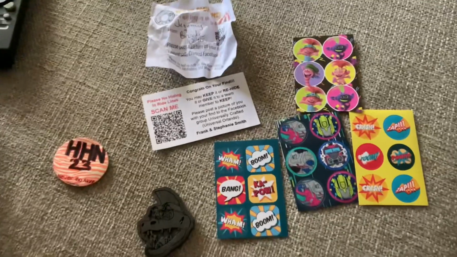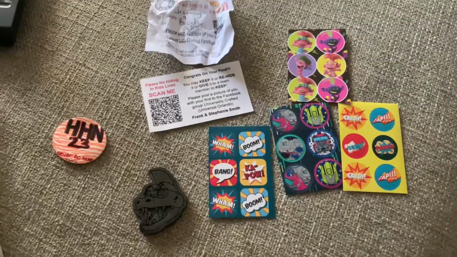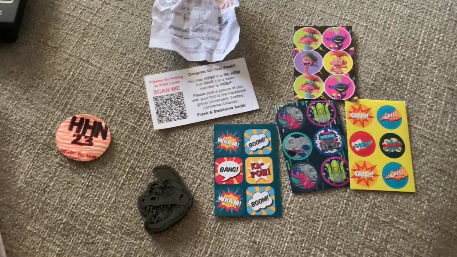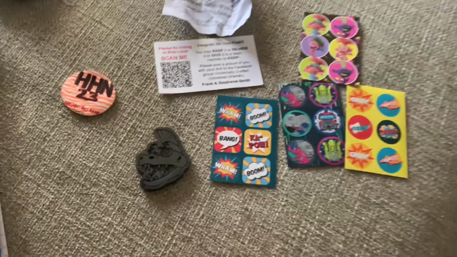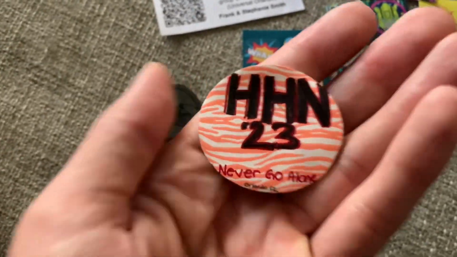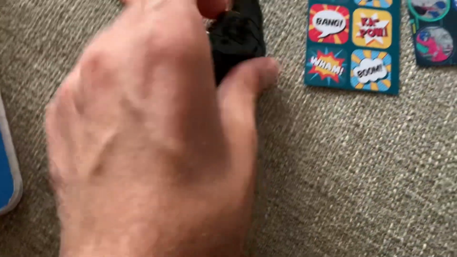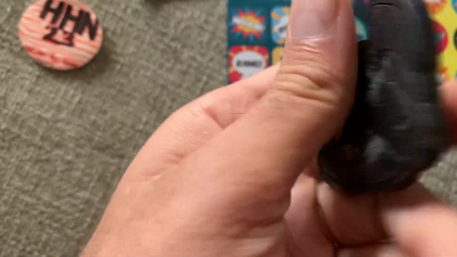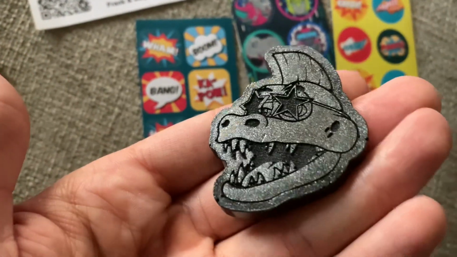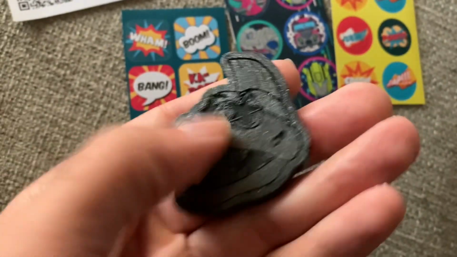Okay, so these were all my finds last night at Horror Nights. I apologize for the quality of the final video because it was pretty bad lighting and I was really tired. But here's an overview after having gotten a good night's sleep. So I got this cool little custom magnet with the HHN23 and the slogan, Never Go Alone, on it. Pretty cool. This little guy, it's like a 3D printed. No, I don't think it's 3D printed, but it's like a little custom made. He's a character from Five Nights at Freddy's. I only really know the main characters from the first game, so I recognize the crocodile.